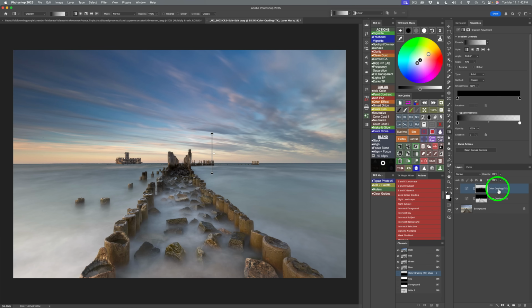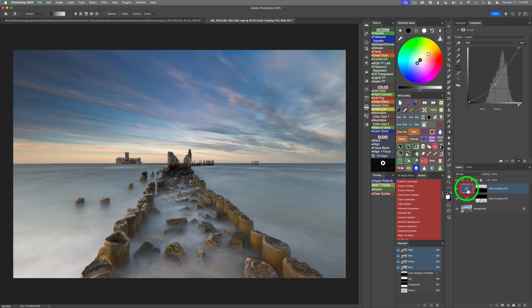Now, if we don't want to see this bar, click on the curves icon. And now you can see this area is not quite as dark as it was before. Let me shut off this sky adjustment layer. Here's before and here's after. And that looks really good. So this is a really good tip when you just want to protect your horizon area a little bit.